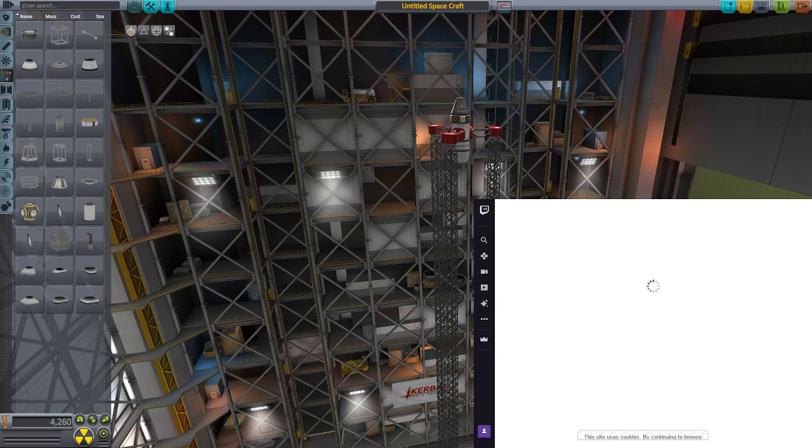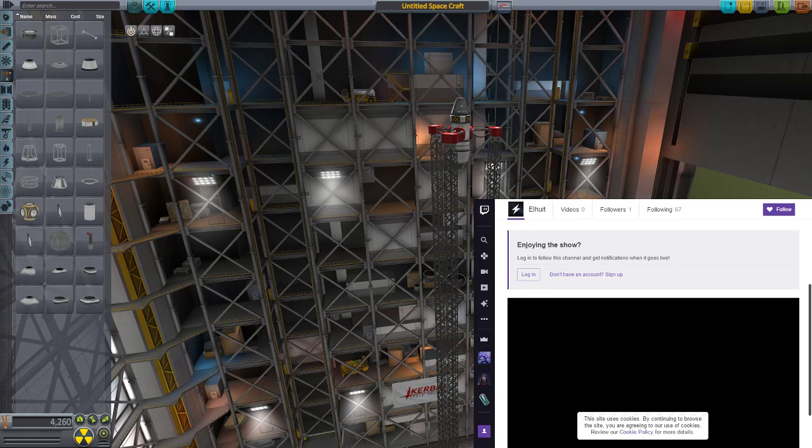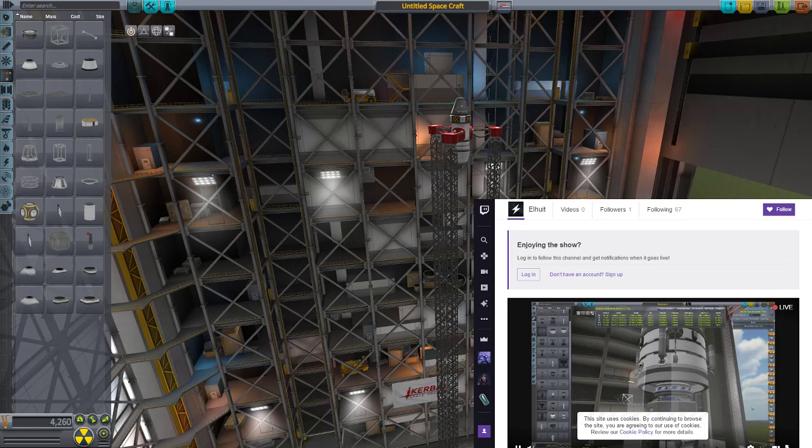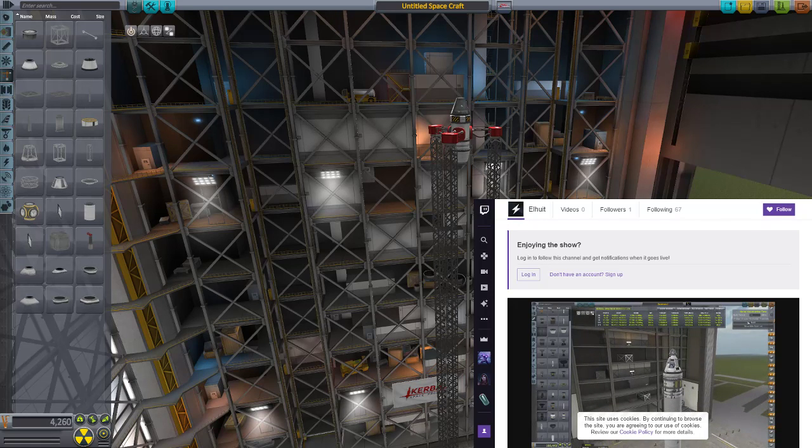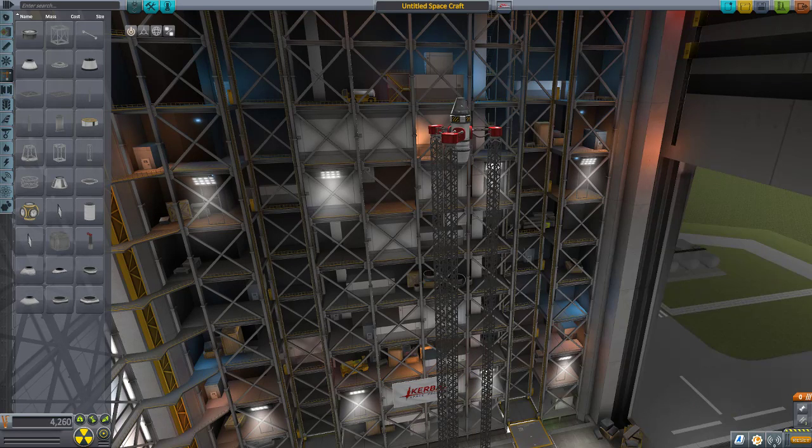I've got a couple of contracts underway, which are putting satellites around both the Moon and Minmus. I think one is already there. I'm just rolling out the second one at the moment. And the Airwind 2 is a rover, which I've got a mission to go and land on Minmus, I think.